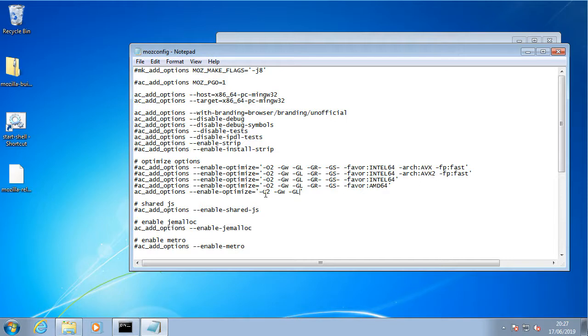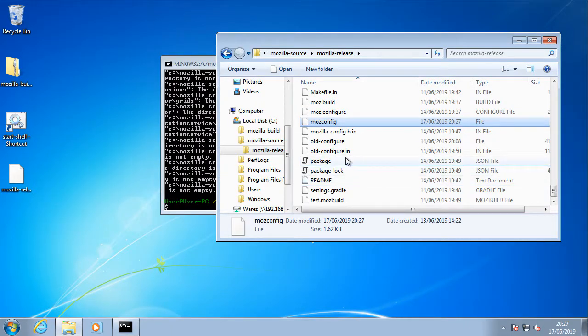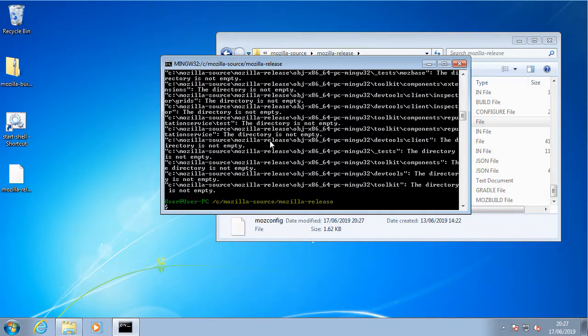Alright, so let's try it as that then. So I'll try O2, GW and GL, and let's see if that will crash.